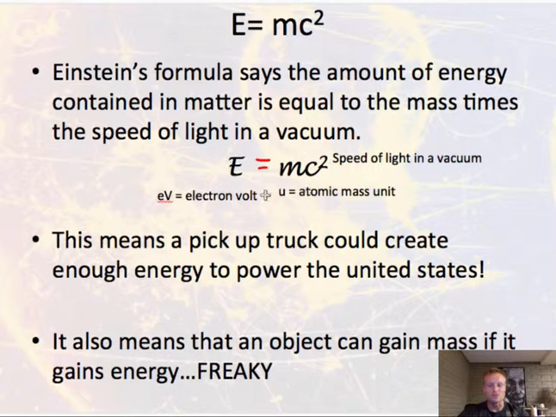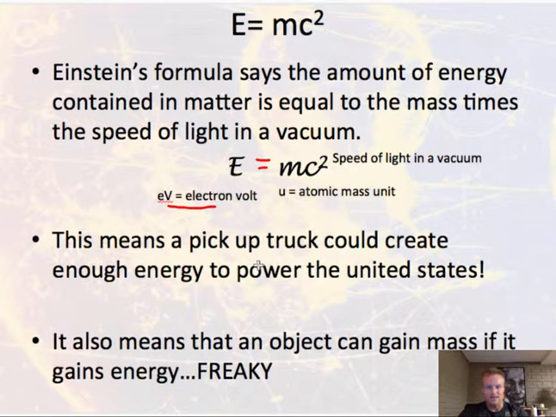Typically, when we're dealing with nuclear physics, the energy isn't measured in joules, which I know is a very standard unit, but it would be such a small amount of joules that you'd be writing numbers like 0.00000 and then some number. So instead, we measure in electron volts. The mass typically is measured in atomic mass units instead of kilograms. You could use kilograms if you wanted to, but remember, one atomic mass unit is about 1 times 10 to the negative 27th kilograms, something ridiculously small. So we don't use that. Instead, we use atomic mass units. The speed of light is still 3 times 10 to the 8th meters per second. That hasn't changed, but just a heads up on the energy and the mass piece.